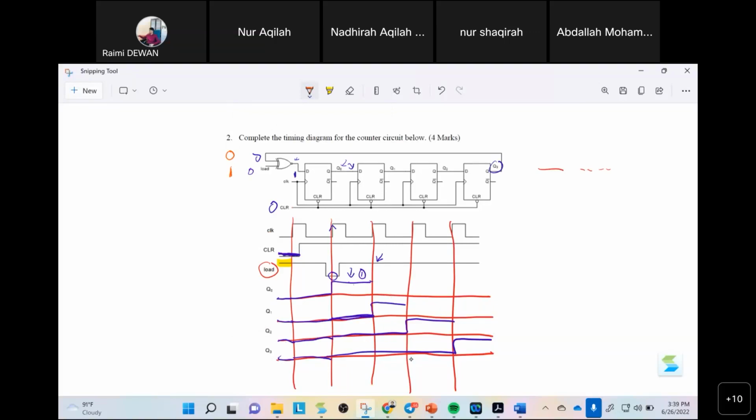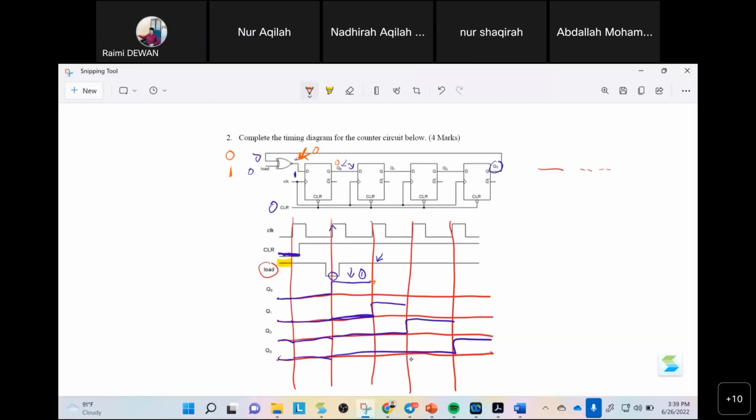So 0, 1, what do you have here? At the output here, what do you have? For the XNOR with inputs 0, 1, what do you have here? Okay, 0. That's why you have 0. Then 0 passes through here. For the D flip-flop, it will be 0.